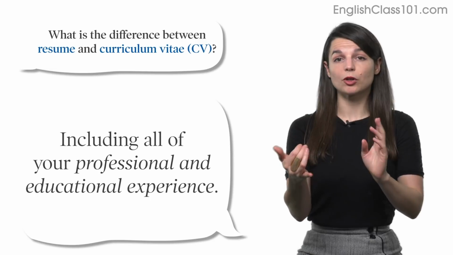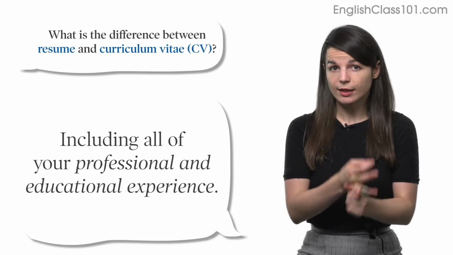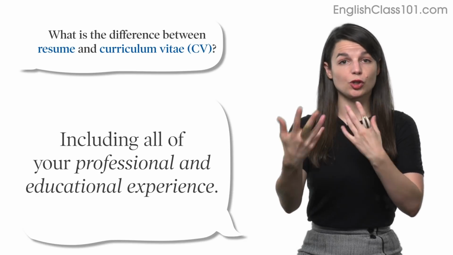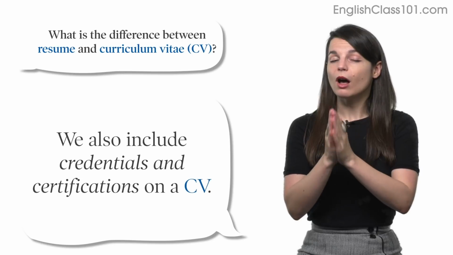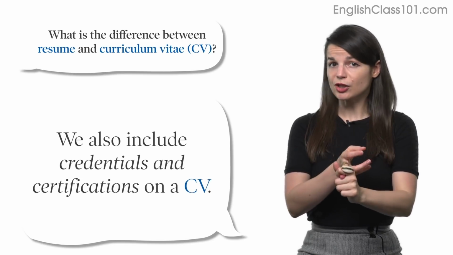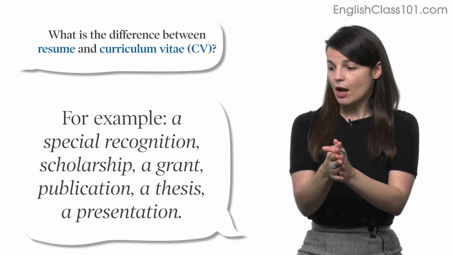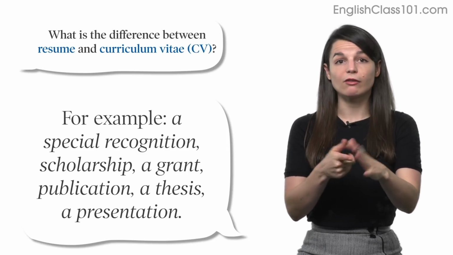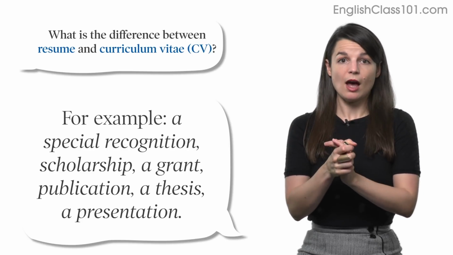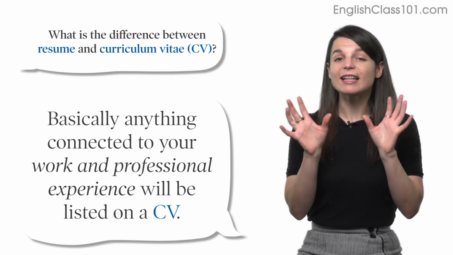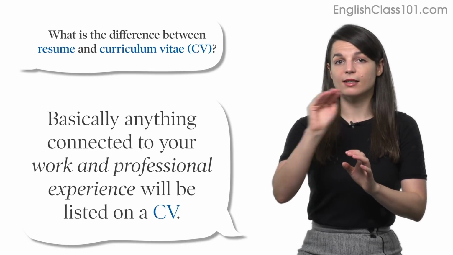all of your professional experience, so that's your work experience, and your education experience, so where you went to school, the degrees that you have, the topics that you studied, and so on. But we also, on a CV, include our credentials, our certification. So if you got some kind of special recognition, if you got a scholarship, a grant, if you've published anything, like a book or a paper, or if you have a thesis somewhere, if you've given a presentation, basically anything connected to your work and your professional experience will be listed on a CV.